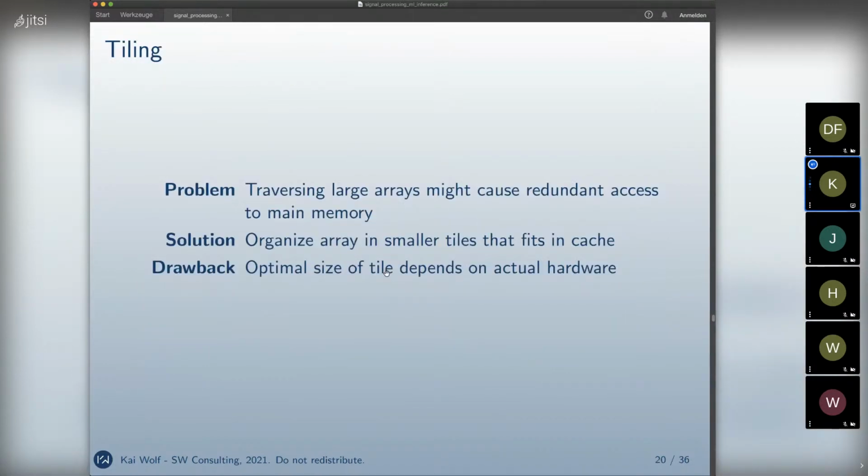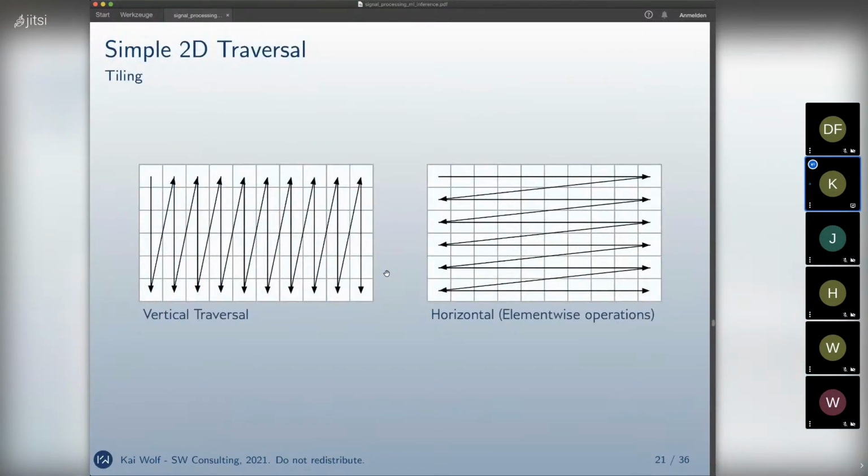And this leads to a technique which is called tiling. So if we happen to do some processing on data, say an image or audio stuff, then we want to traverse this whole array of data without causing too much redundant access, and also making sure that most of our data is already inside the cache. For this, there are several approaches to tiling. A naive version would be just to traverse your data in a vertical fashion, which would be very cache unfriendly, as we just saw earlier. It would be much better in this case to have a horizontal traversal. But again, it depends on the size of your actual cache line, so how large your cache size is.